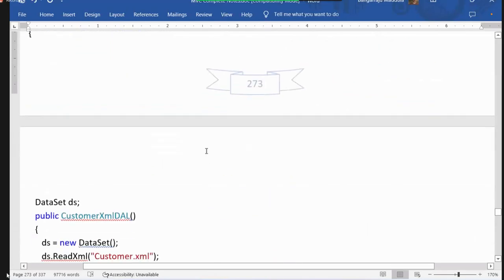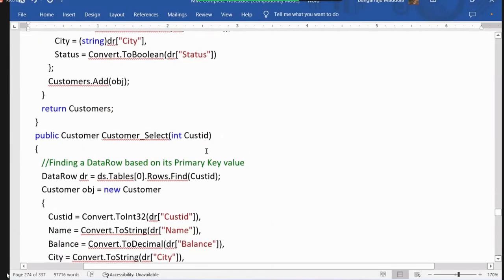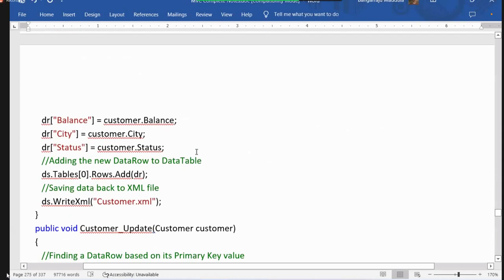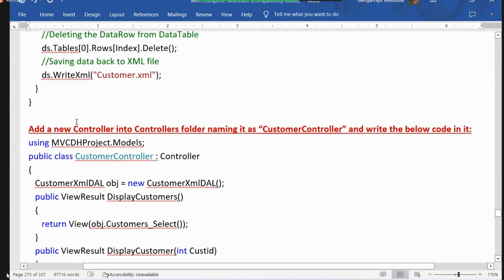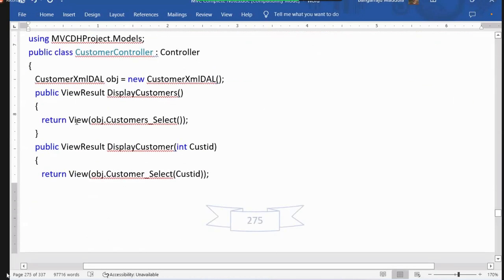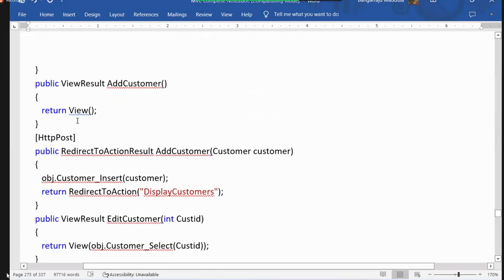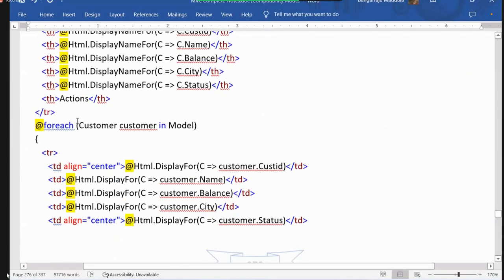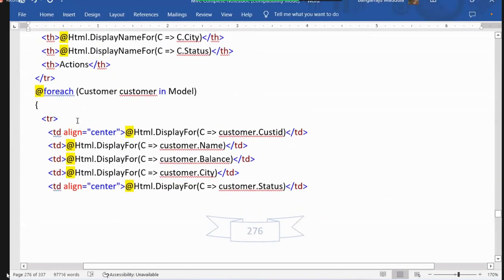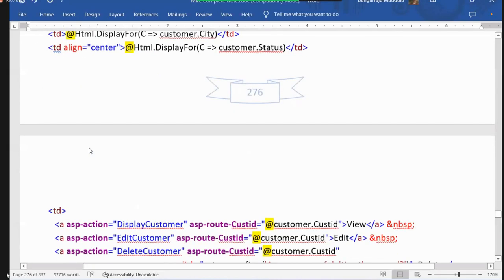The only difference you all require to remember is that there we are dealing with the database, but here we are not dealing with the database, we are dealing with a file. This is completely file management that we are doing. Okay, fine. What next?